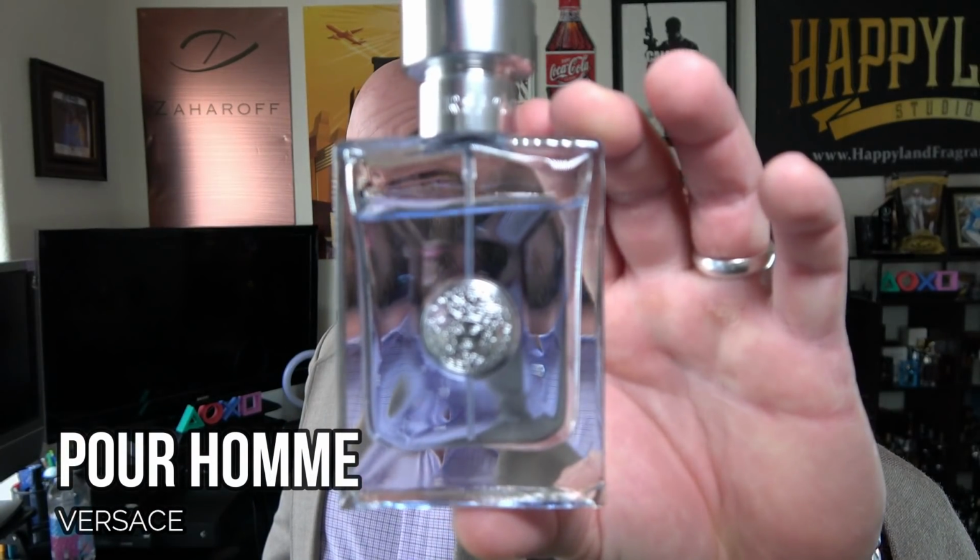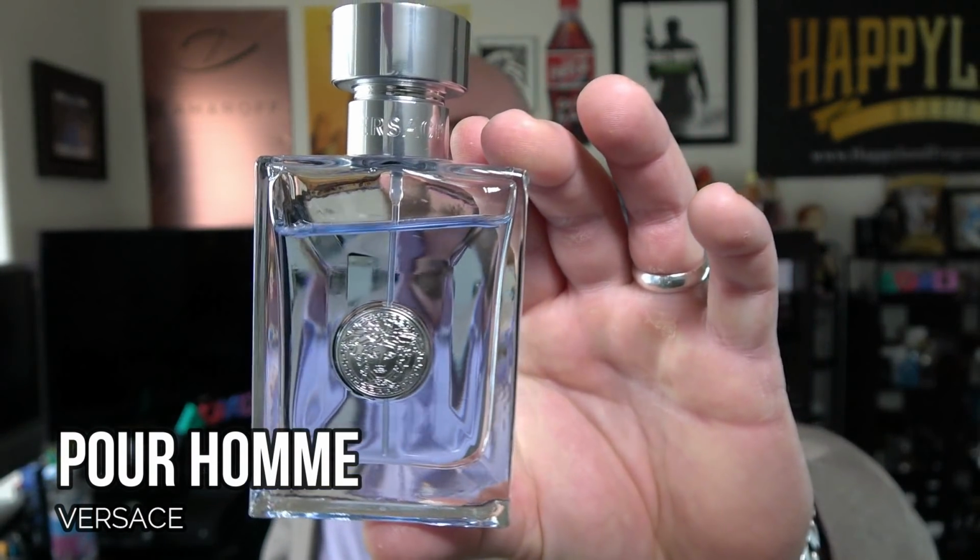Now, a few of you may have been wondering where this fragrance was at because I know I have recently stated how, in my opinion, this is the king of the office, and I stand by that. If I had to pick one particular fragrance to do it all in a climate-controlled environment, whether you work at a department store on up to the corner office with the glass walls, I'm thinking Versace Pour Homme, also known as Versace Signature, is that one fragrance.